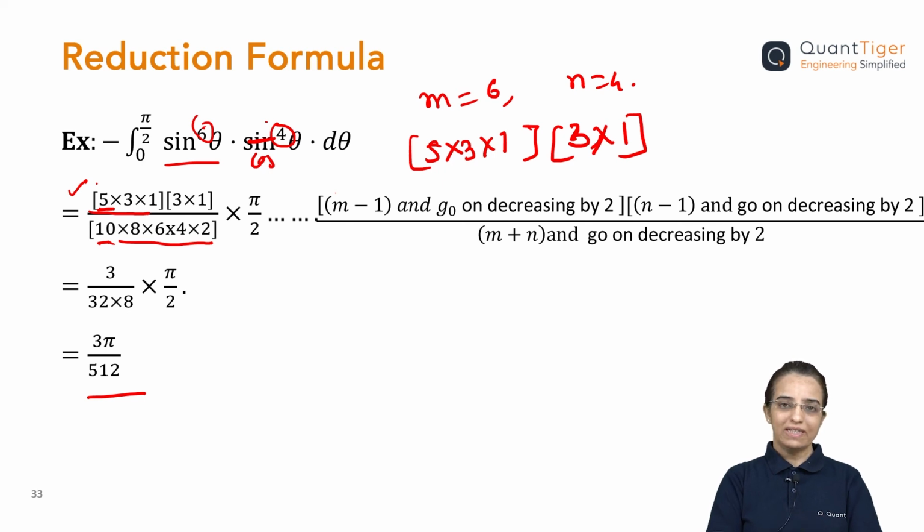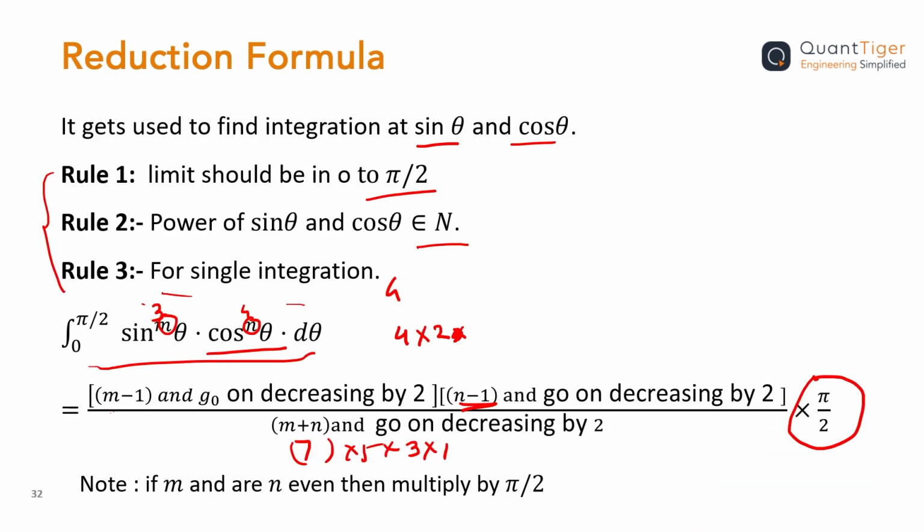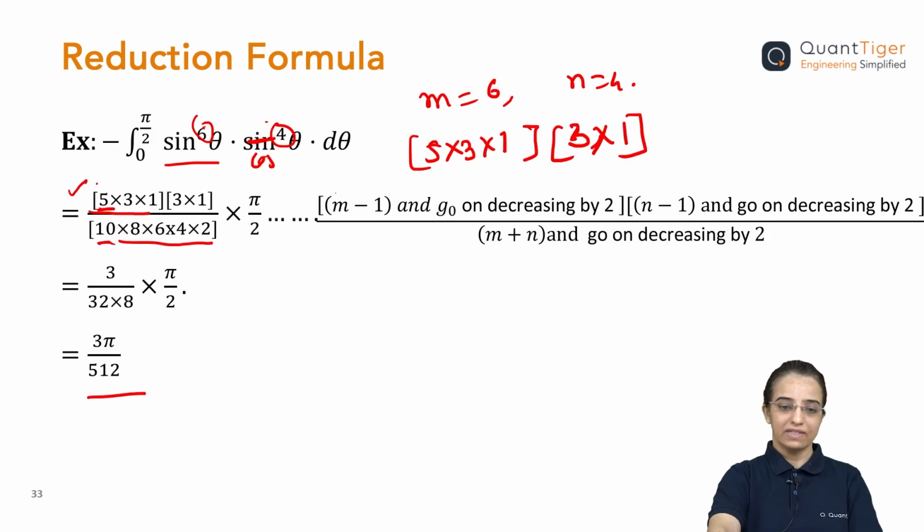So this is the simple example of how we apply the reduction formula. We will be using this formula while solving the questions. So I hope it is clear. It's easy to remember. We just have to take the power of m, मतलब sin की power जो भी है, cos की power जो भी है, उसको 1 से कम करके keep decreasing by 2 करते चले जाना है. सिर्फ डिनोमिनेटर में याद रहे आपको, दोनों की पावर को ऐड करके फिर डिक्रीज करते चले जाना है.